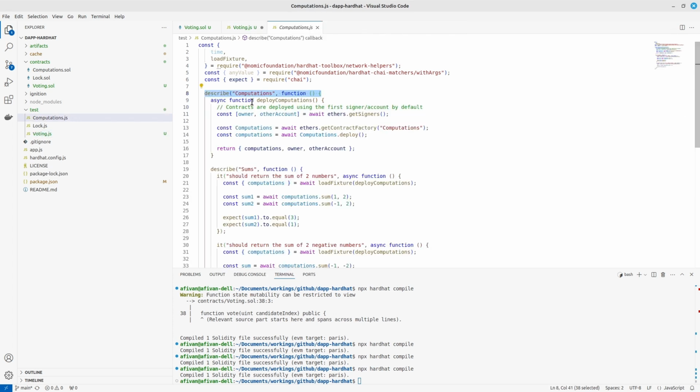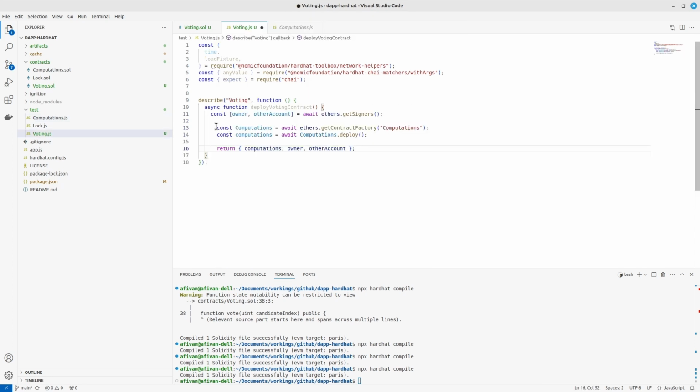and we can see how we did it right here. So we can say something like, okay, owner, other account. I don't know. Do we need this owner? Yeah, let's copy this and see along the way. And we will say voting, and we will get the contract factory for voting.